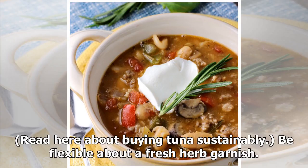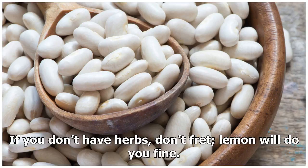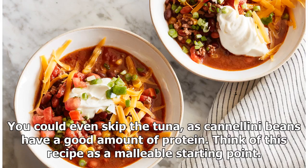Be flexible about a fresh herb garnish. I garnished this dish with basil because that's what I'm growing at the moment, but you could easily use sage, thyme, parsley, or even cilantro. If you don't have herbs, don't fret, lemon will do fine. You can even make this without the greens. Obviously one doesn't always have those, but it's fresher and more healthful to fold those in. Could even skip the tuna, as cannellini beans have a good amount of protein. Think of this recipe as a malleable starting point.